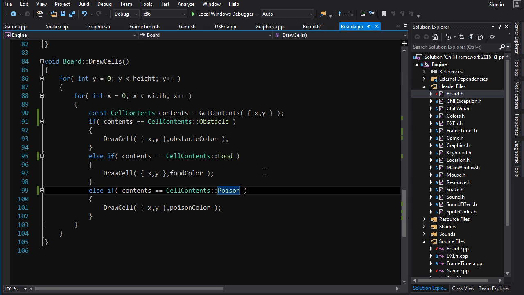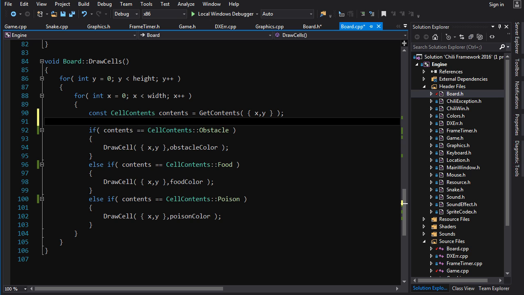All right, so oftentimes when you're working in situations where you're using enumerations, you've also got code that has to check the value of an enumeration variable and take different actions depending on what that value is. And it's going to look like this. It's going to be a chain of if, else if statements. Now, there's a different way that we can represent this, and it's called a switch statement. So how is that going to work?